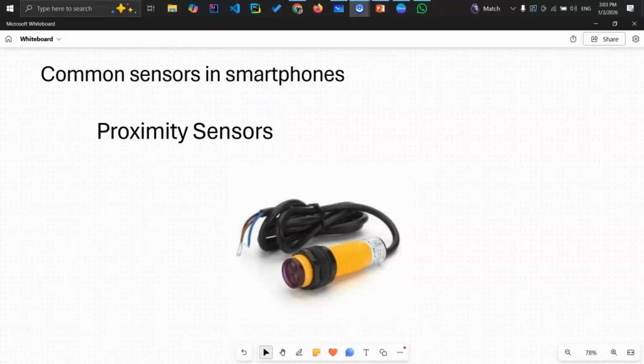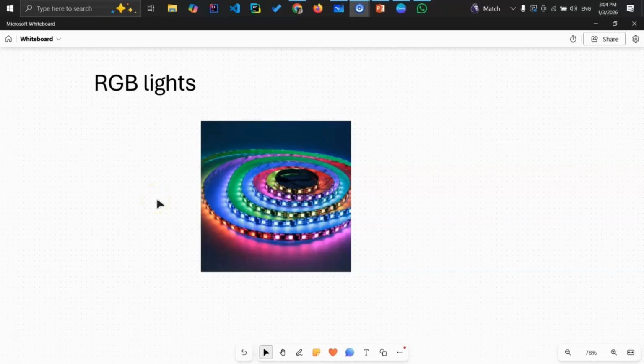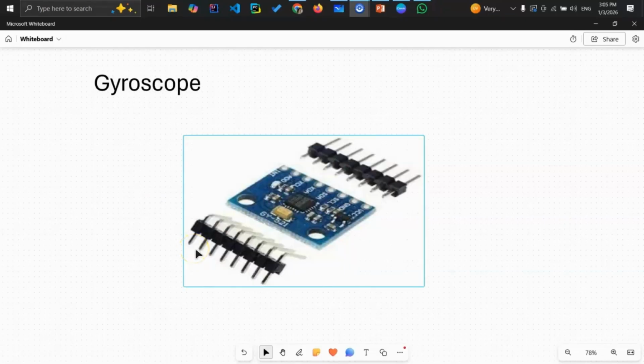Second one, next type, RGB lights. It adjusts screen brightness, right? And adapts color intensity, right? Next one, gyroscope. It detects orientation and it enables smart rotation, right?